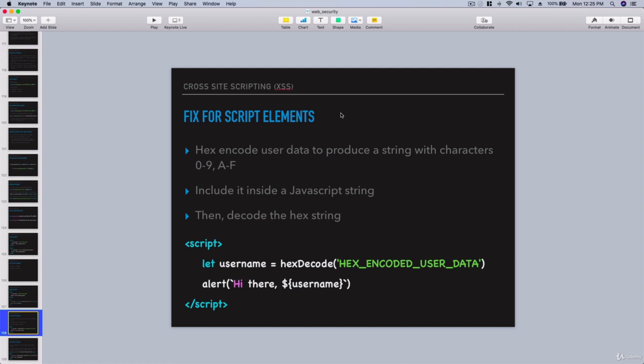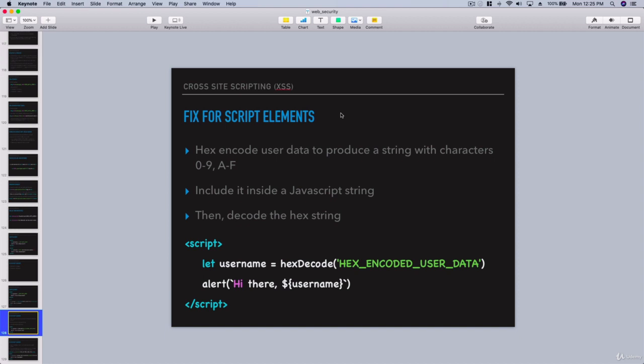So you can hex encode your user data to produce a string with characters from 0 to 9 and A through F, included inside a JavaScript string. So anytime you have user input that's a JavaScript string, go ahead and hex encode it. What you will then have to do is decode it as well.